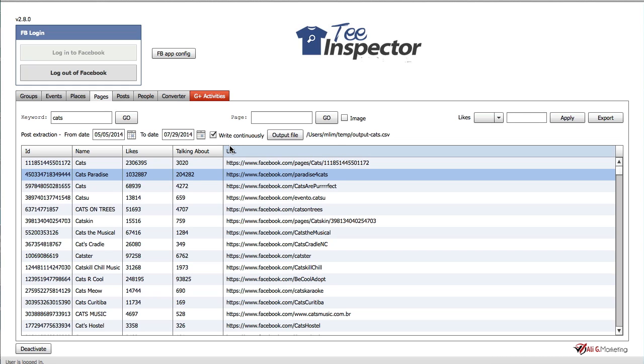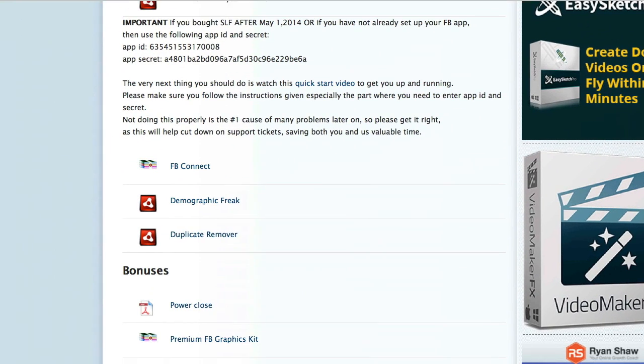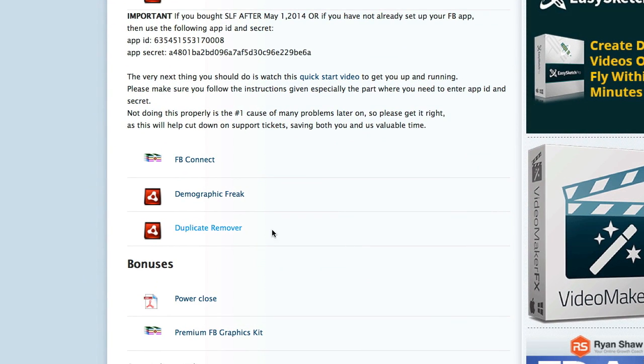But obviously you don't want duplicates, and in order to remove the duplicates from the output file, I have developed yet another tool that you can download from your members area, which is the duplicate remover.